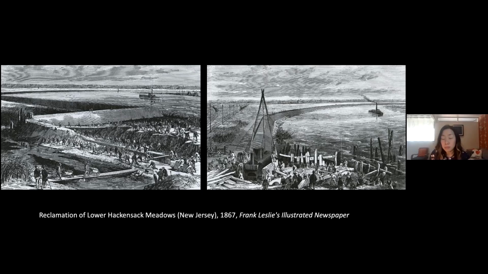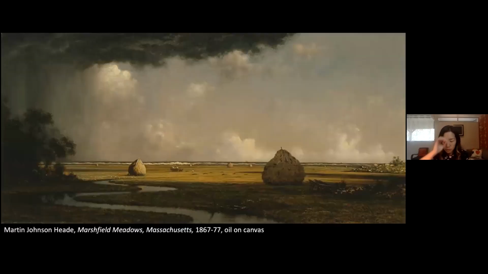During this reclamation boom, newspapers liked to claim that vast acreages of marsh worth little or nothing could be easily converted into lucrative real estate, but it often became the case that reclaimed land was never as solid and sound as promised. In 1872, Marshfield, Massachusetts, the subject of several of Heade's paintings, became the site of the most extensive reclamation experiments undertaken in New England.